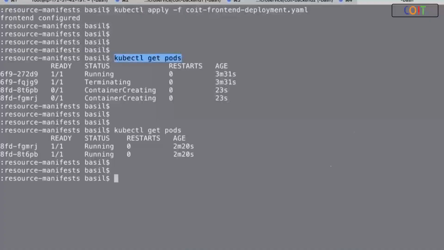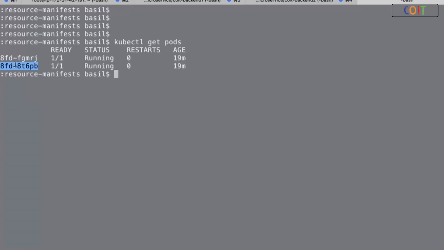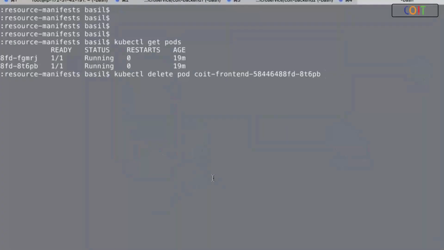There's some controller right now. I'm not telling you which controller, but there's a controller, and currently I have containers running. I'm going to delete one of these containers, and let's see what happens. The command is kubectl delete pod. Currently in my cluster, 2 containers are running. I'm going to delete one pod. This is the command I can use to delete the pod.